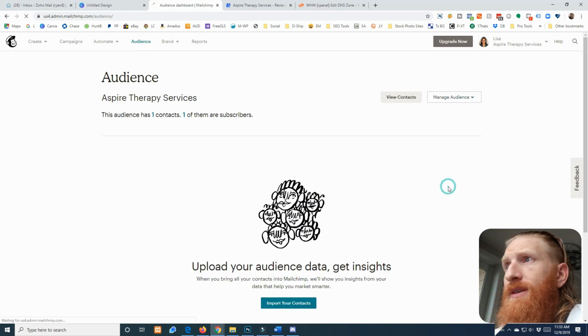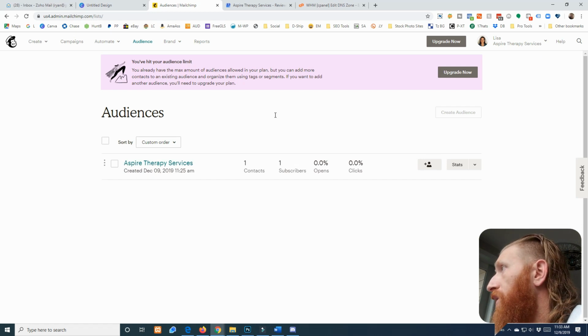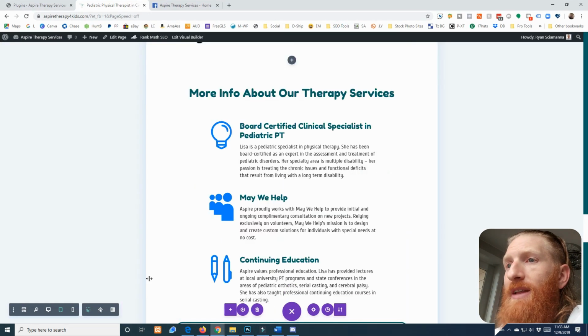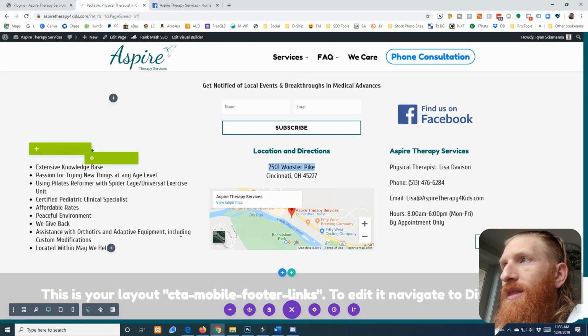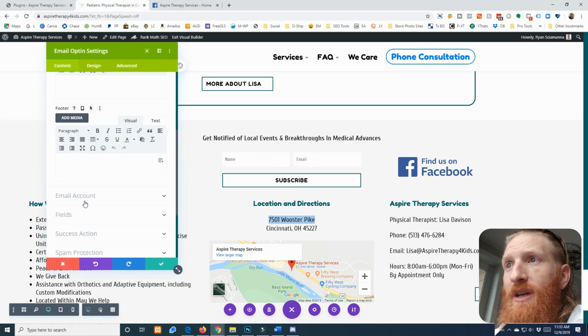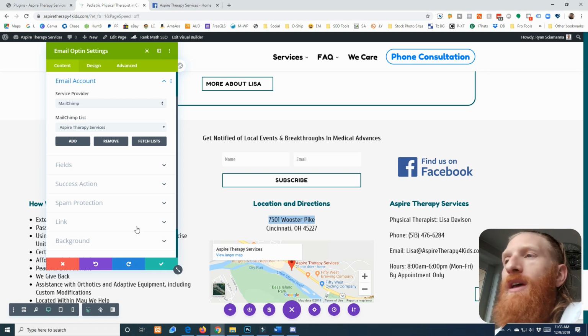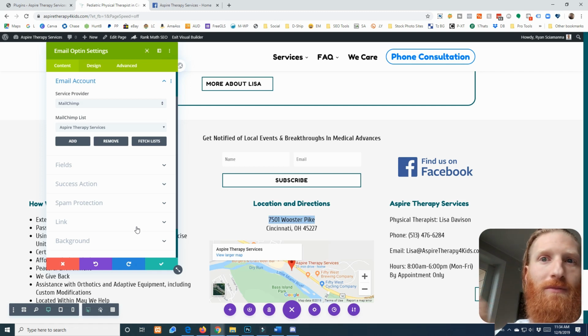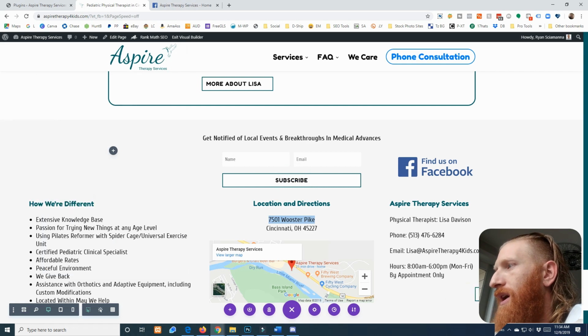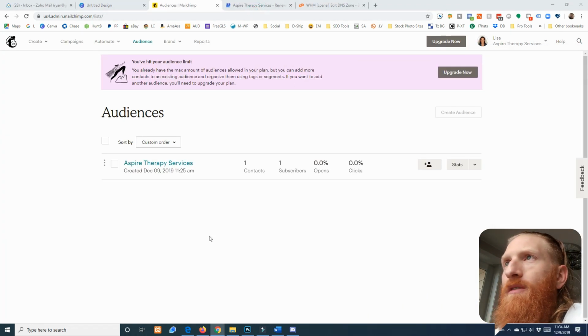Manage audience. View audiences. And there is the list. So I told you that it creates a list when you sign up, and that it defaulted to that list when we connected it to the website. So service provider, Mailchimp, and then the Mailchimp list, because we put in the API and the login account name, it found the list, right? And if you had multiple lists, you could say this sign up form is for this list, right? And then you could send them specific information because they're interested in whatever that sign up was for. That's the whole point of that. So that's that. Go ahead and save that, and we're done over there.